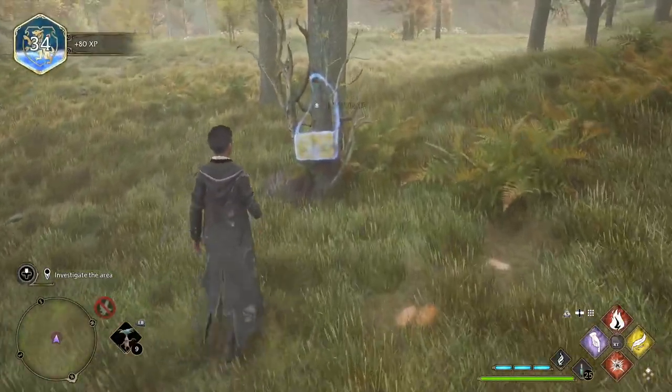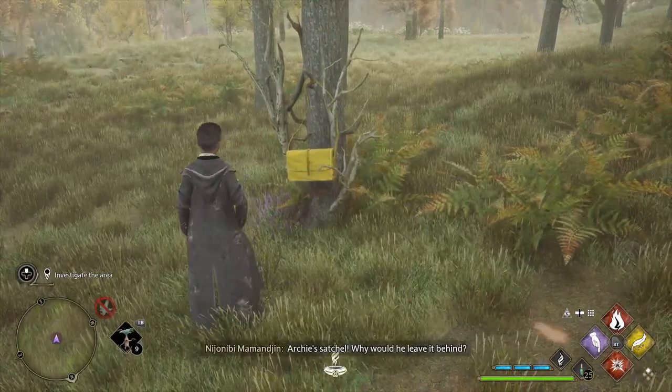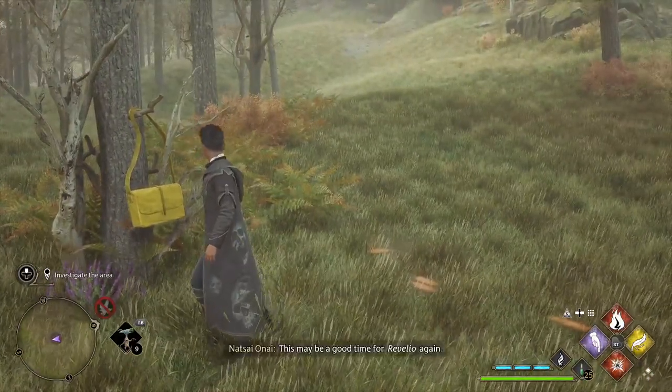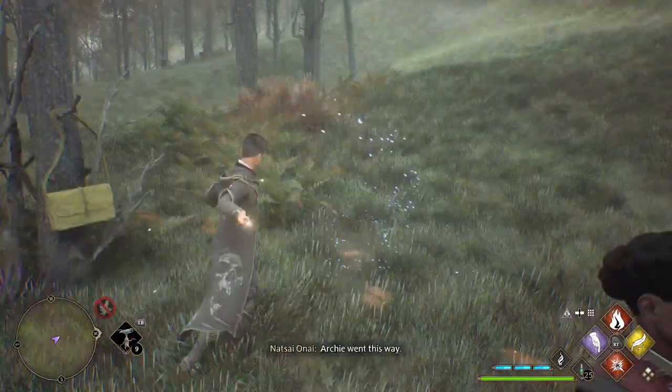What have we here? Archie's satchel. Why would he leave it behind? He was likely running from Harlow, distracted. This may be a good time for Revelio again. Revelio. Archie went this way.